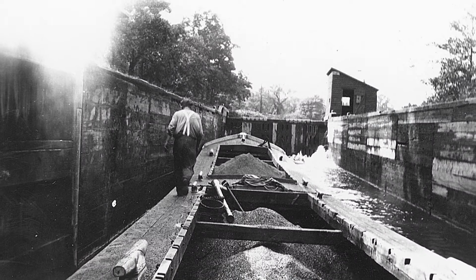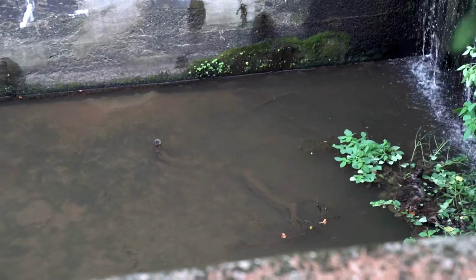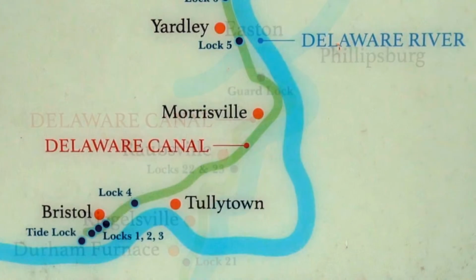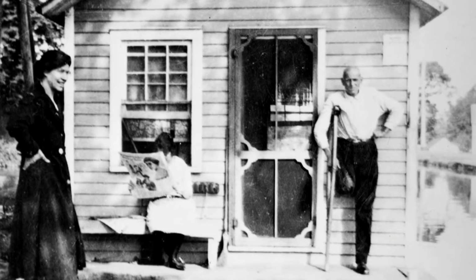The Delaware Canal is 58.9 miles, but it took 2.5 weeks to travel the distance from Easton to Bristol and back in one trip. The canal was built by local farmers and local people all along the way who hand dug the canal under direction from the canal engineers. So we're at Lock 11, and there are 23 locks, and they traverse the 165 feet of elevation from Easton to Bristol. And each lock was occupied by a lock tender.